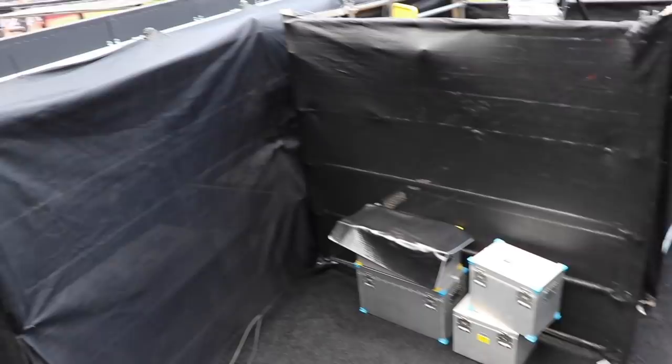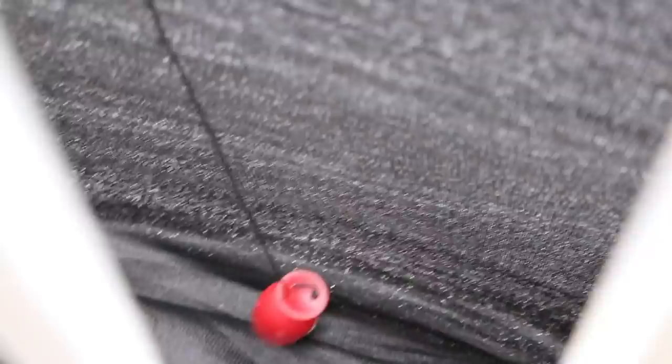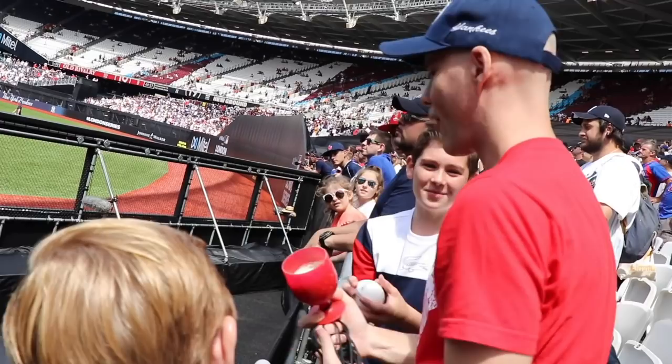For many years my ball-retrieving device of choice was the glove trick, but when I know I'm going to have lots of opportunities I prefer the cup because it works faster. Sure enough there were a bunch of balls that dropped down into the gap behind the outfield wall — toss-ups, home runs, and also a ground rule double. The cup ended up being the real MVP today. Balls sitting out in the open were easy to get, but some caught up in the tarps required extra effort. The fans out there were really cool and helped by yanking the tarps out of the way, so as a thank you I gave all of those balls away. I got five from the Red Sox and four with the cup trick in right field for a total of nine baseballs — I am really hoping to get one more and hit double digits.